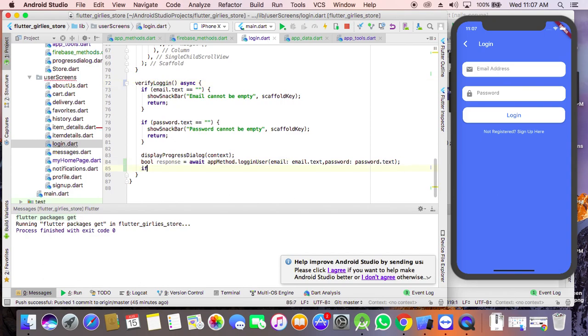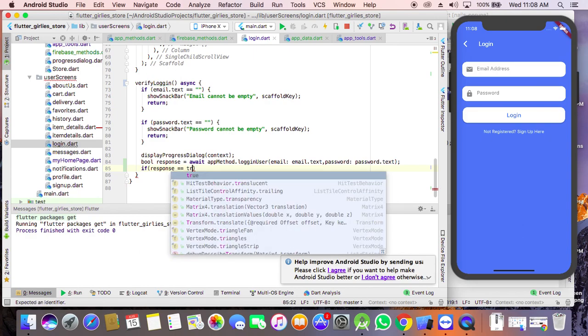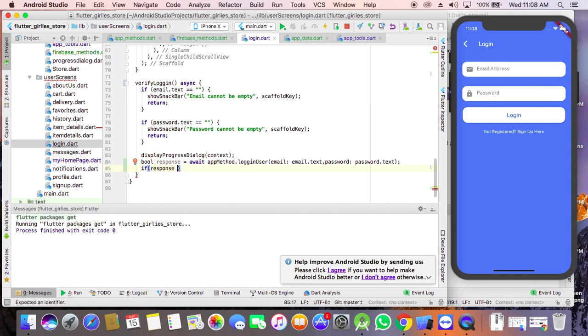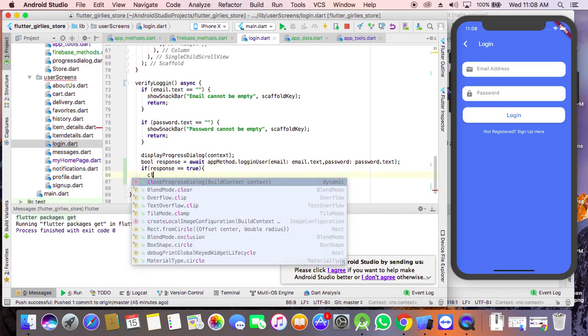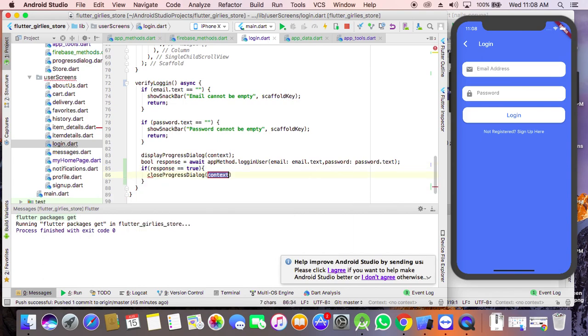Now I can say if response is equals to true, close progress dialog context.